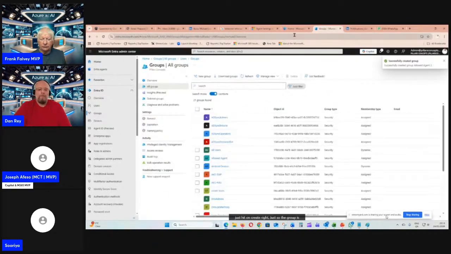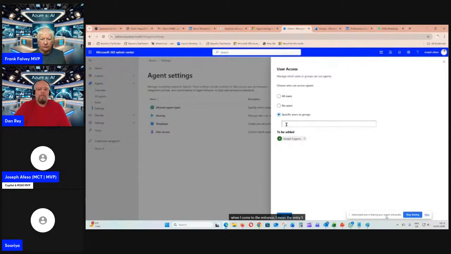Just so the group is created, and when I come to the M365 Admin Center, I can decide to put in the name of that group here, and hopefully that's synced already, and then we can just bring it here. That means that you can put a list of users and groups within here. But I think it is better that you have your controls in terms of grouping, just so that group is more descriptive, and then you practically manage the access to agents by adding or removing users from that group, right? So just click on save and that is created.